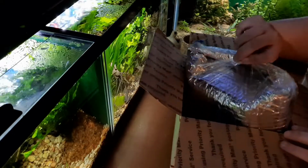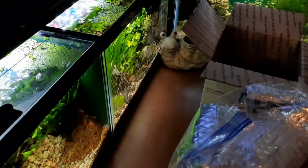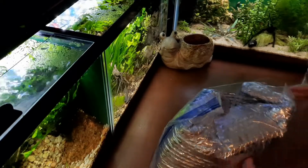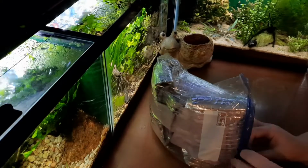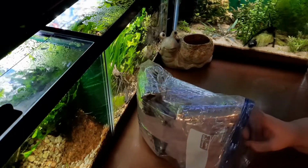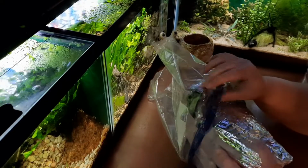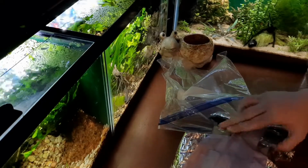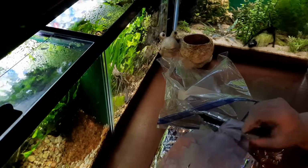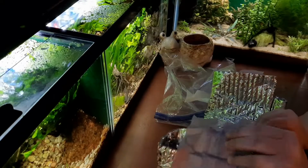Very well packaged, Miss Suzie. Let's get this out of the way. On the floor. Oh, I'm so excited to see them. Very well packaged. Very good job. I am seeing water though. I am not strong like a bull, I just pretend to be.